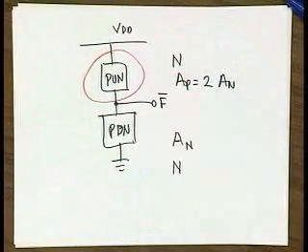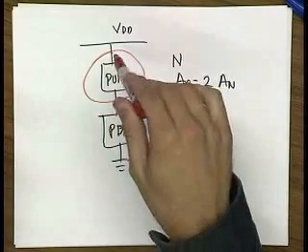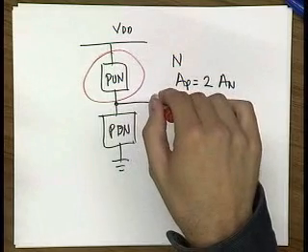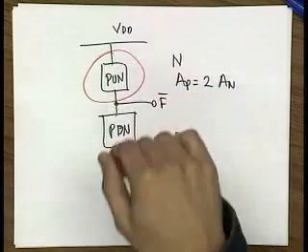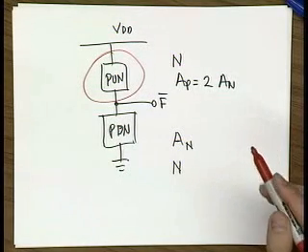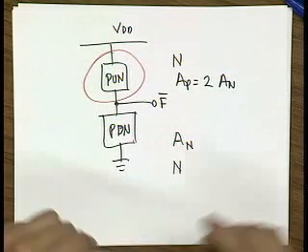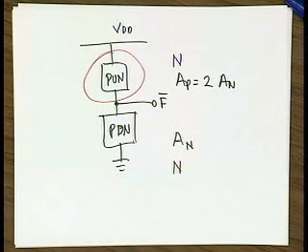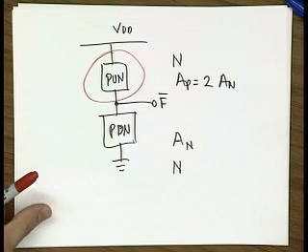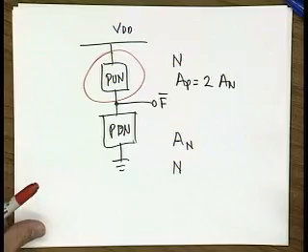So the idea came up and said, well, how about if I pre-compute F at 1, and then I pull down when I need it? Say F is equal to 1 unless I pull it down with my pull-down network. And that's how people came to the idea to implement a function using this ratioed logic concept. And I have an illustration for that in the slides if we switch over.